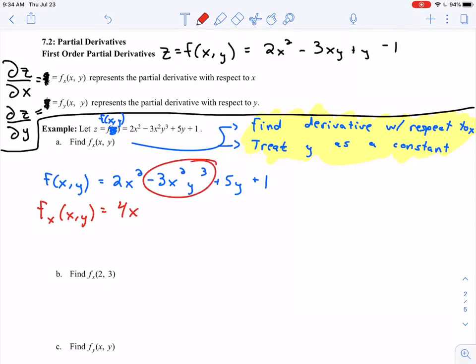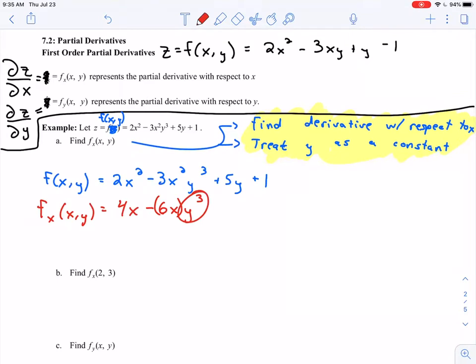Then you might run into some terms that have both x and y. For the purposes of this problem, notice we're taking the partial with respect to x. I'm going to cover up y for a second. Just pretend it's not even there. Cover it up on your paper. Say, okay, I want the derivative of negative 3x squared. Well, that's going to be negative 6x. But that y cubed is still there. If you look at the derivative rules for constant multiples, it means we just multiply the derivative by that constant. So we're going to multiply our derivative, which is 6x, by this constant, which is y cubed. So really I have the derivative, 6x times y cubed. This is just a constant multiple coming down into the first derivative with respect to x.